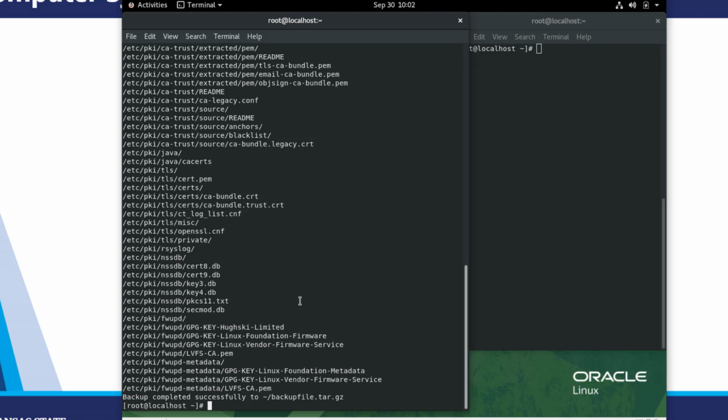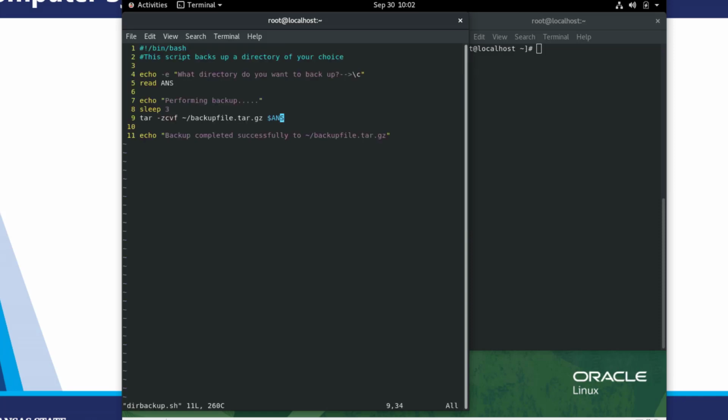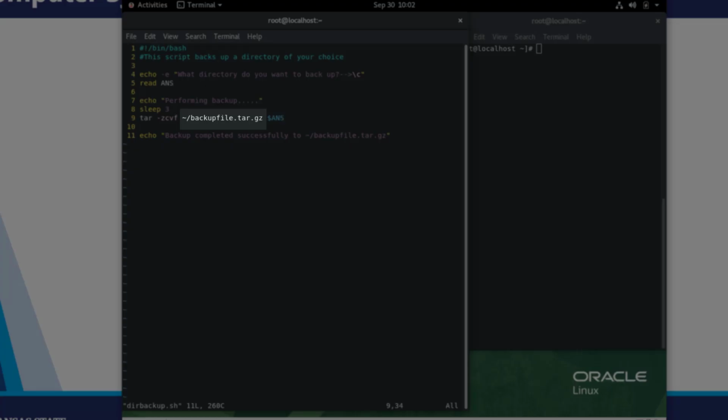Let's improve our file further. Use the Vim editor to edit the dir backup. We have a problem. Every file or directory that we back up is stored into the same file name, backupfile.tar.gz.